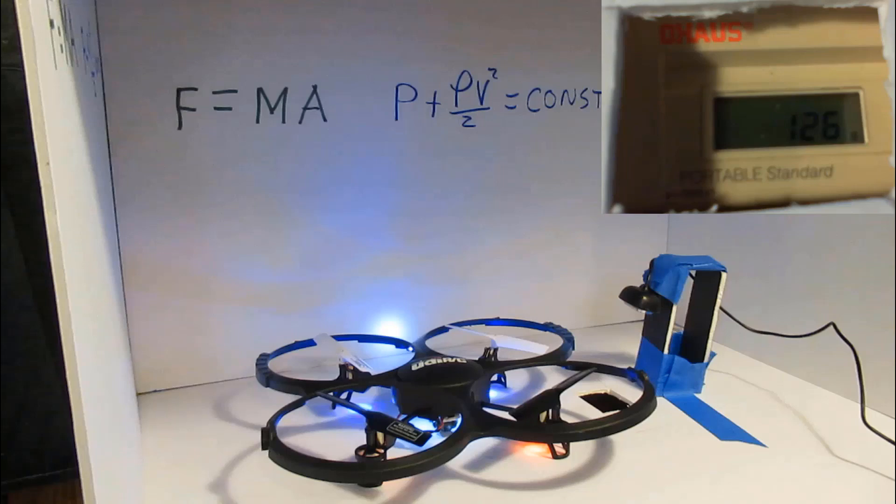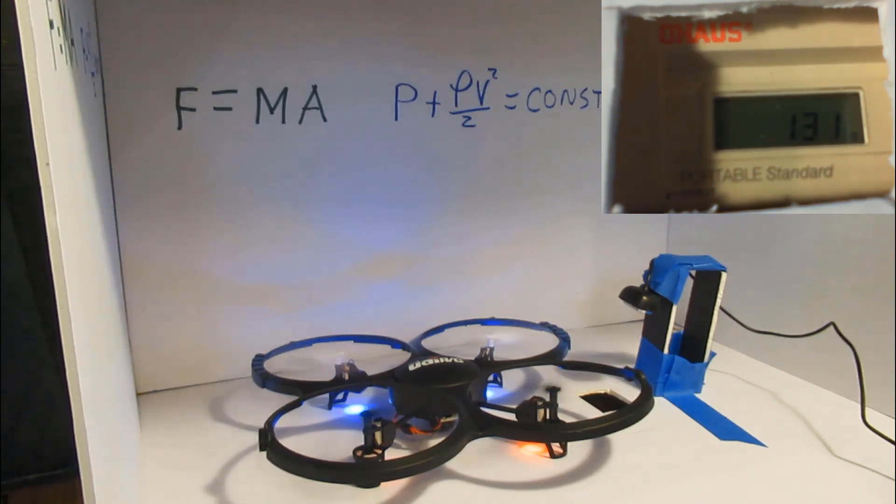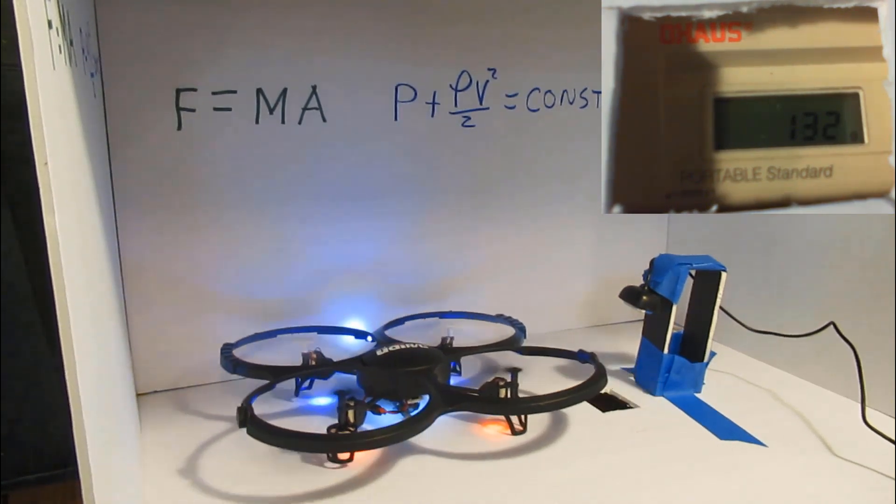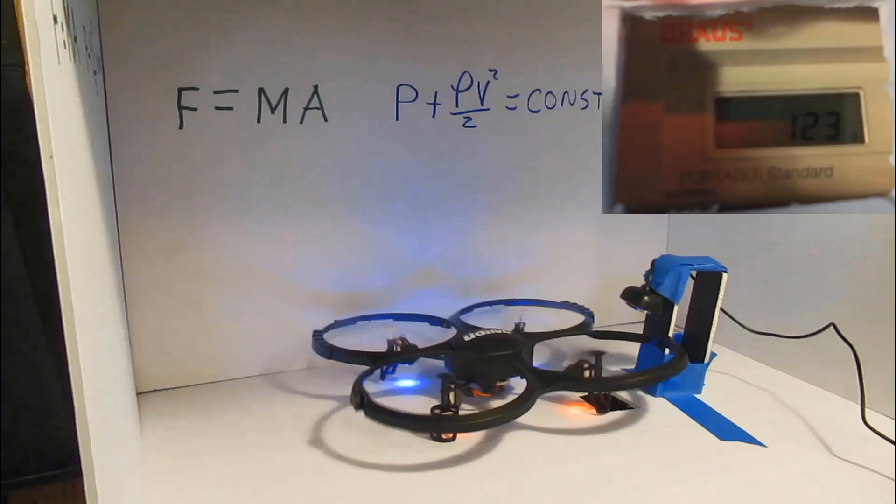So our explanation of how lift works for a wing should also apply to these, and we should expect that the air being forced downward and hitting the bottom of that box is going to exert a force on that box, and we would expect that the weight the scale is measuring to remain approximately constant as we power up the quadcopter and actually lift off. And if the weight does remain nearly constant, then that's confirmation that we're operating according to Newton's three laws. So I'm seeing 133, 128, 130, 130 grams crash, 123 right where it crashed into the camera. So not much change in the weight as that thing powered up and lifted off. So that's again kind of confirms our concept of air being deflected downward by an airfoil, in this case they're spinning in circles instead of a straight line, and that being our fundamental consistent with reality explanation of lift.